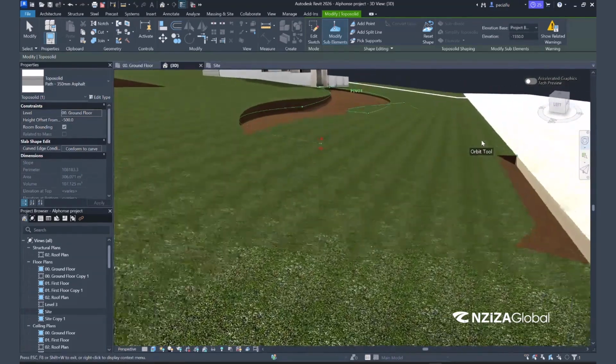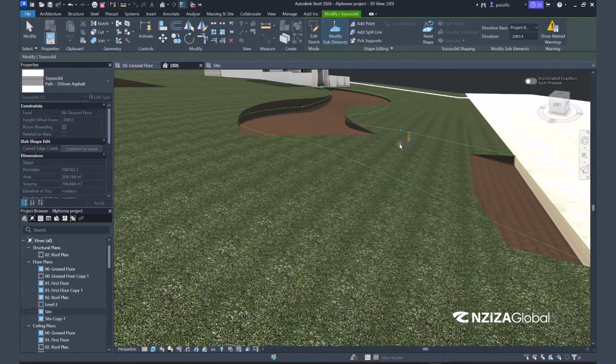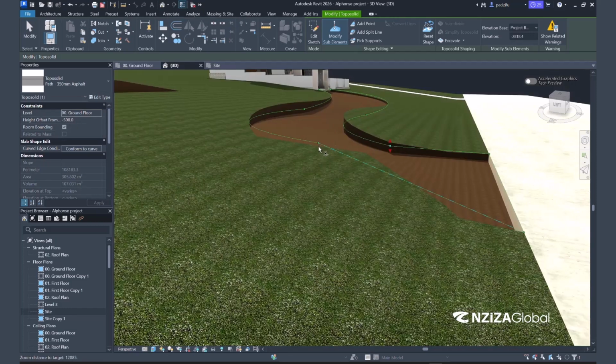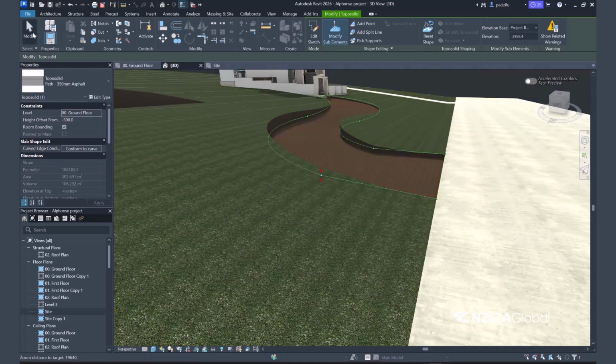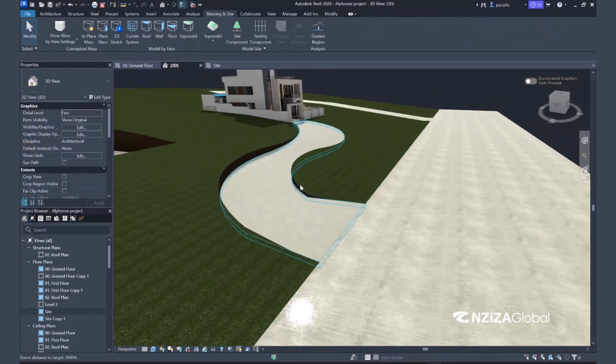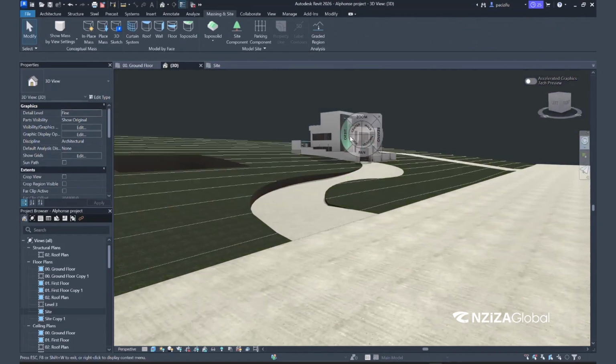We excavate where it is, all the surface that it is touching. Yeah, like this. Now let's go to finish edit mode. Now we have this kind of road which is going to our house.